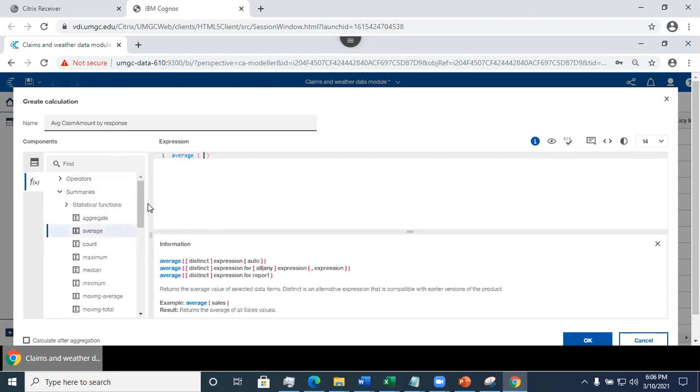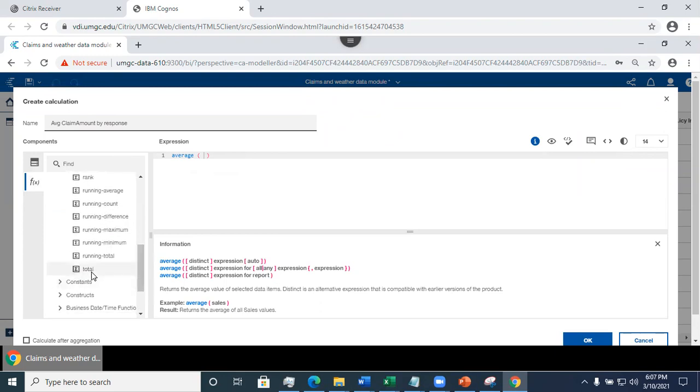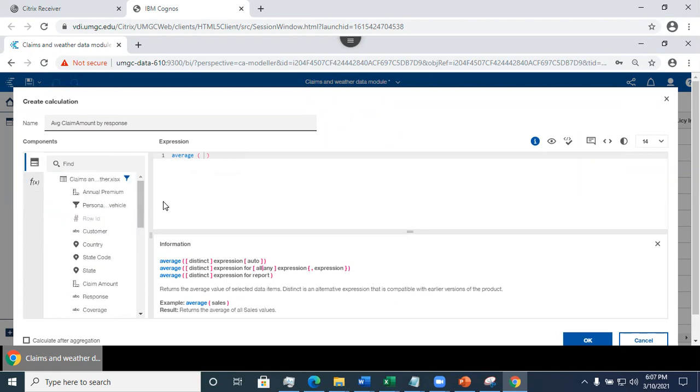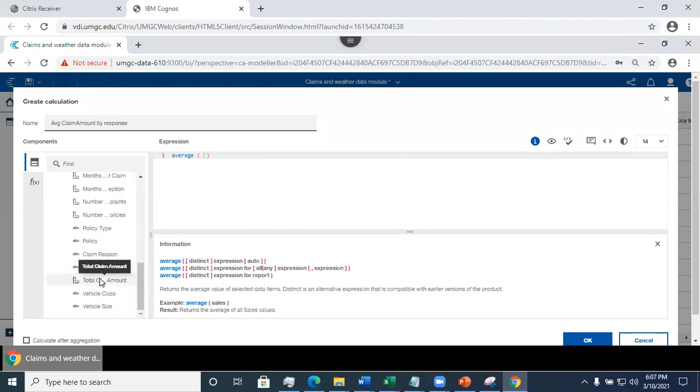Now, what are we taking the average from? We're taking the average of the total claim amount. I have to look at the fields. So here I see the total claim amount. I'm going to drag and drop it in here.